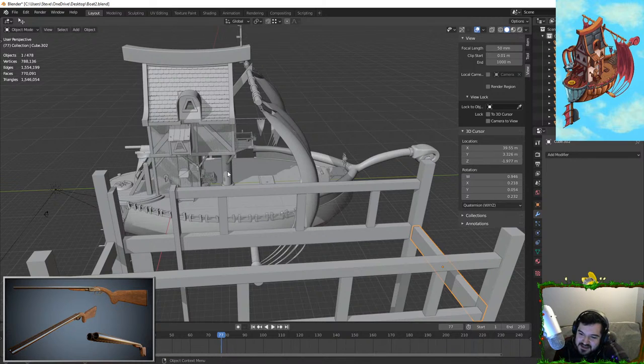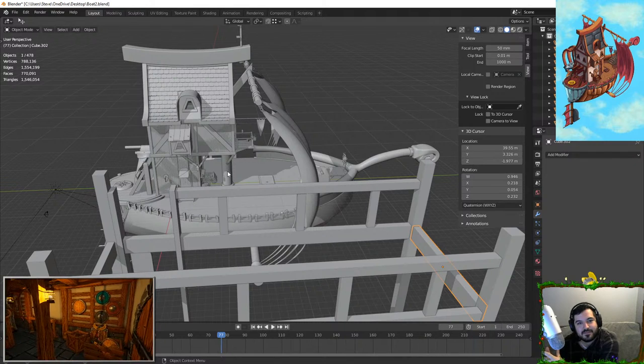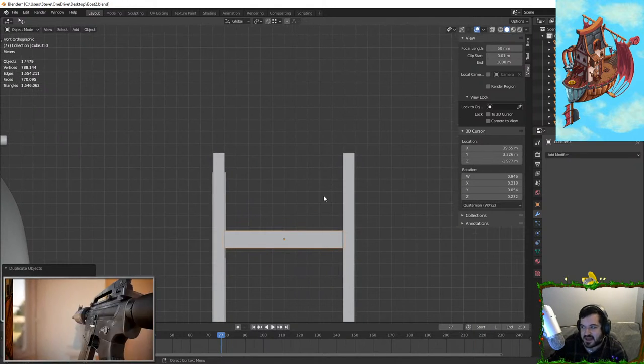Like a chamber with a tiny tornado inside. Oh, that'd be cool. I'd have to do a particle effect. My brother actually said to have a mystical looking sphere with the boat inside it, like a miniature version of the boat inside it. And it's to signify that anything inside that sphere is floating. I said, that's a really good idea as well. I've been given so many good ideas recently of how to do it. I just don't know what I'm going to pick yet.